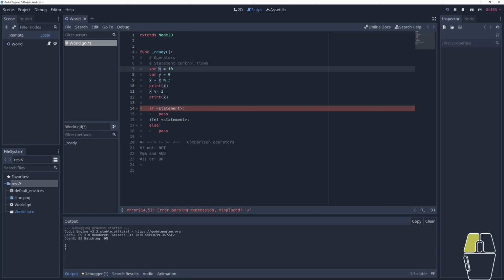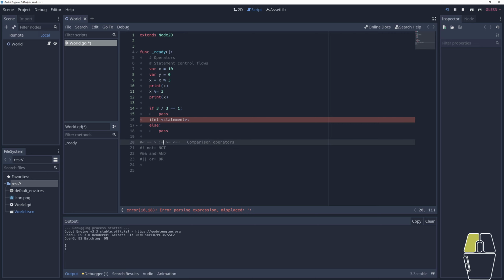And I can use variables or simple constants, like I can say, okay, if 3 divided by 3 is equal to, I'm using the comparison operator, equal to 1. Note that the comparison operators always have an equal sign on the right side. On the left side is the actual operator you want, except for greater than or less than, so in that case, you don't need those. So if this is equal to 1, then I'll print something, literally.